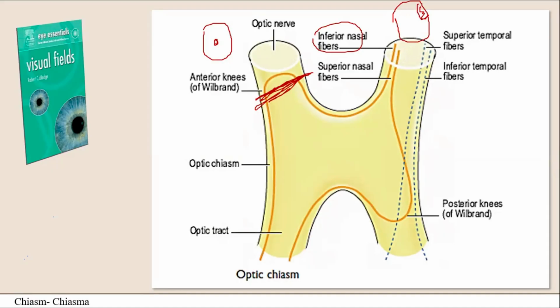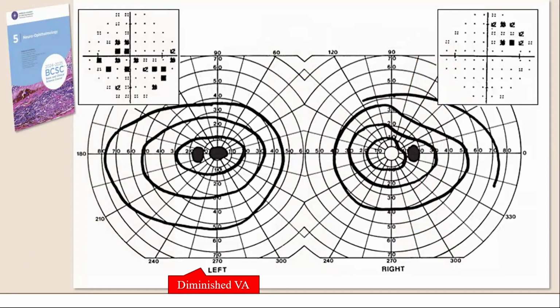For example, this slide shows junctional scotoma. As you can see here, the dark circle means central scotoma, and this is the left eye, okay? And you see the indentation of isopters in the right visual field. This means superior temporal defect. And here is the corresponding Humphrey. You see this decreased sensitivity in the upper temporal, and here some scattered areas of diminished sensitivity. So this is one form of presentation.